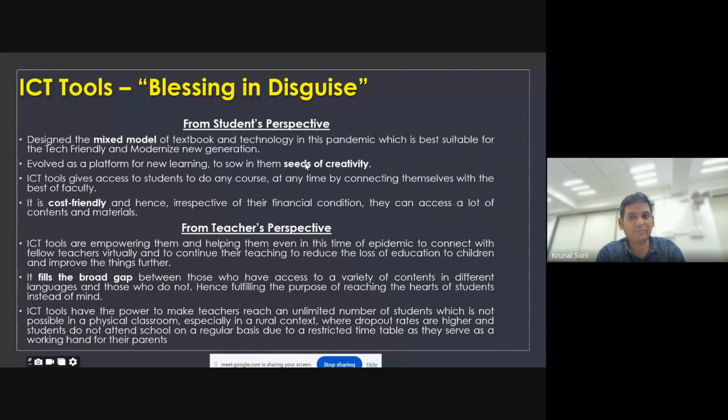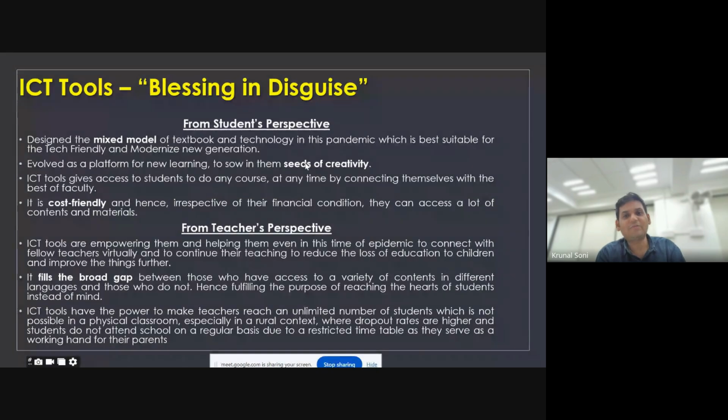From the student's perspective, it is a mixed model of textbooks and technology. Even if you are looking for a textbook, previously it was physical, but nowadays soft copies of textbooks are available on multiple websites, portals, even articles and blogs, as we have already seen in the previous slide, right?